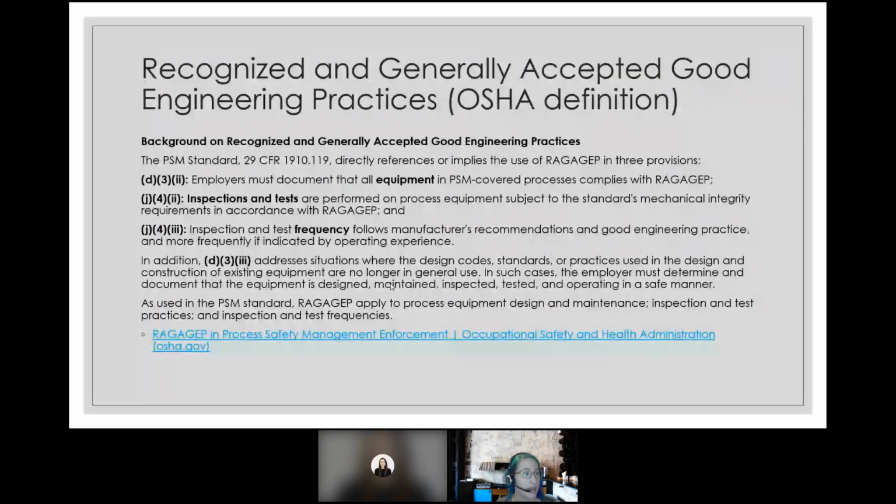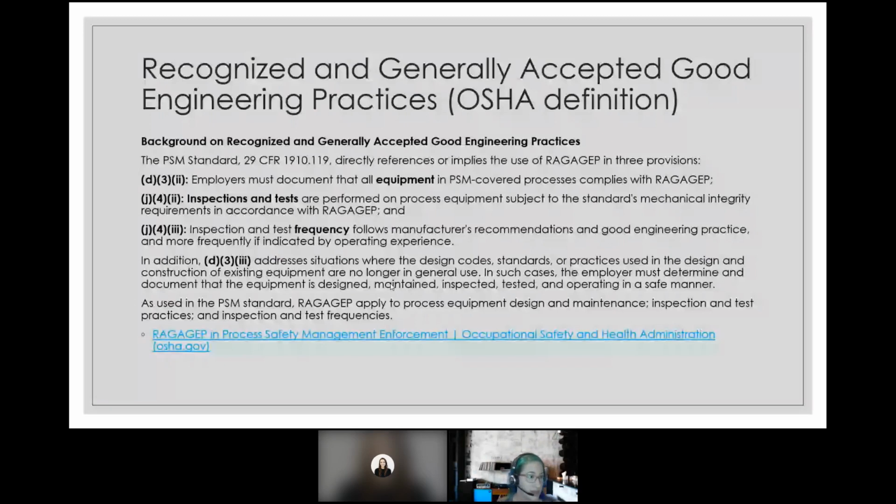RAGAGEP is recognized and generally accepted good engineering practices. OSHA has a definition here that I copied for your convenience, and there's a link as well if you want to dive a little deeper into this material. But basically, anything that's covered by PSM must comply with RAGAGEP.